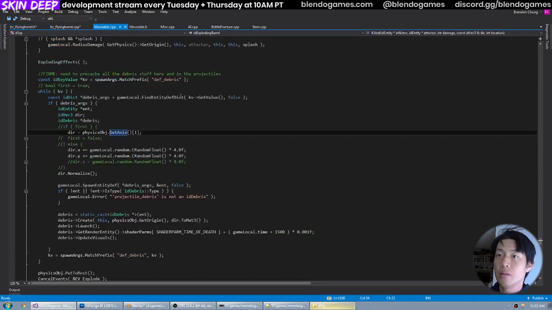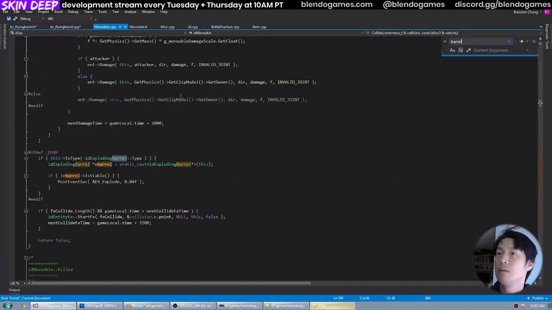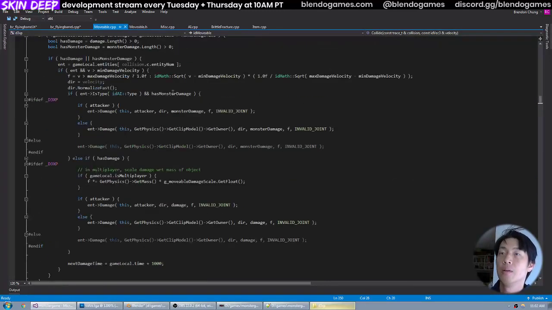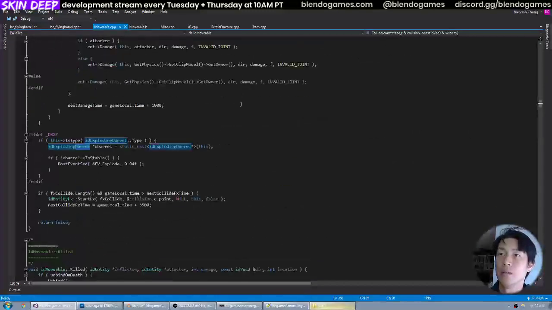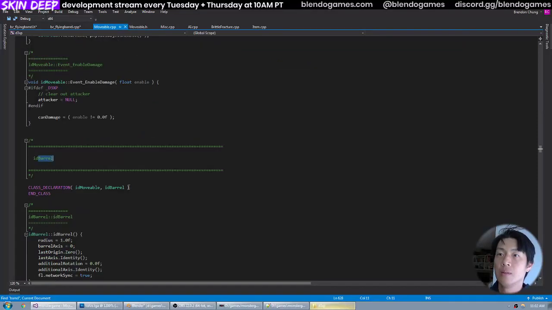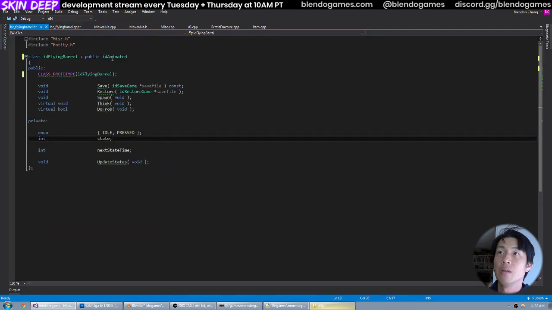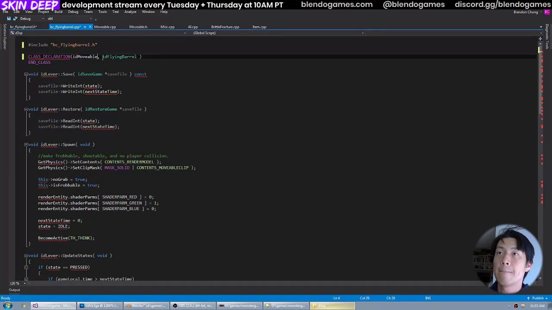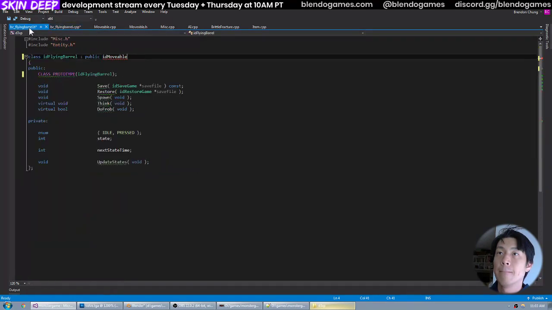Okay, let's take a look at how id Software handled their barrels, and we'll work from there. So, okay, they inherited off of id movable, and we will do the same thing. Id movable.